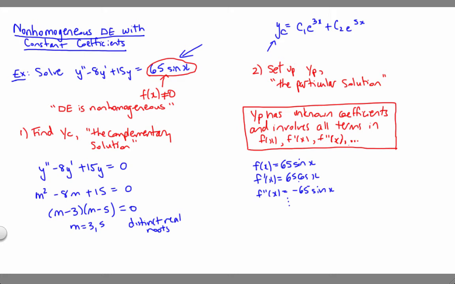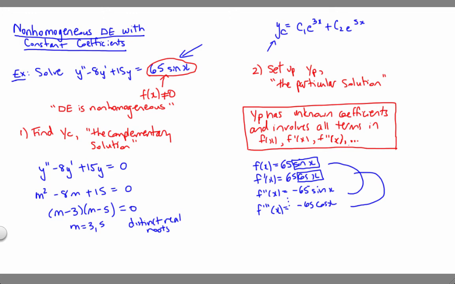So we want to ask ourselves, how many types of like terms are there? So in looking at f of x, we see a sine x term. Not too concerned about the coefficient right now, I'm just concerned about the type of like term. So we've got a sine x term, and then we've got a cos x term. And that's actually all we have. No matter how many derivatives we take here, we would only ever run into two types of like terms. So just for fun, let's write f triple prime on here, that would be minus 65 cos x. Okay, so we can say that in f double prime, we're not getting anything new because sine x is something that we've already recorded. We've already run into it. And similarly with f triple prime, we're not getting anything new. It's the same type of term as we had with f prime of x. They're both cos x terms.